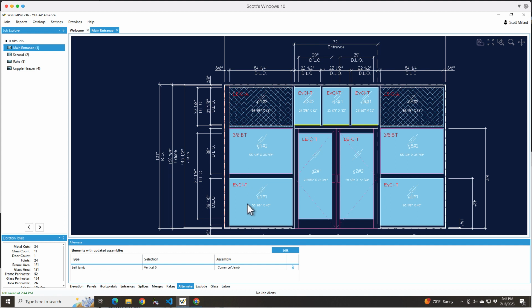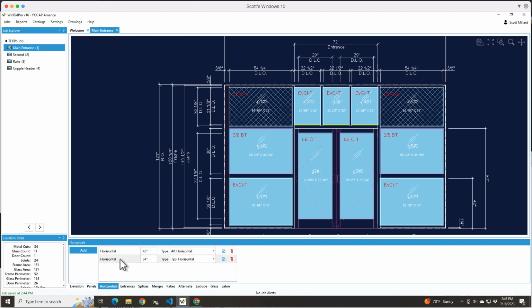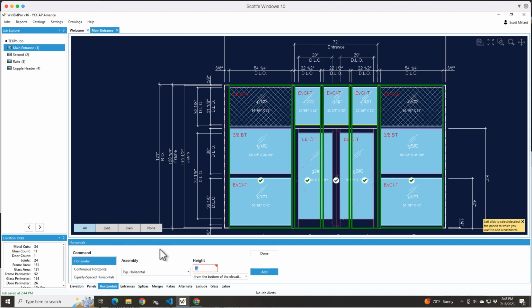And like I say, I can make an alternate sill just at this panel. I can make an alternate horizontal here. And remember, in certain screens like horizontal, when I add a horizontal, I can actually pick the alternate horizontal when I'm adding one. So you can actually do horizontals in 2 different places.